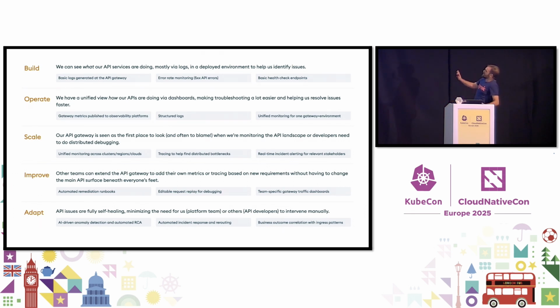And this is where AI maybe rears its ugly head for the first time. AI-driven anomaly detection and automated RCA. I think there's a big question here, and I would love, again, as I start to talk about contribution to this model, how folks like you in the audience think about AI as playing a role in the future of platforms and API gateways and ingress.